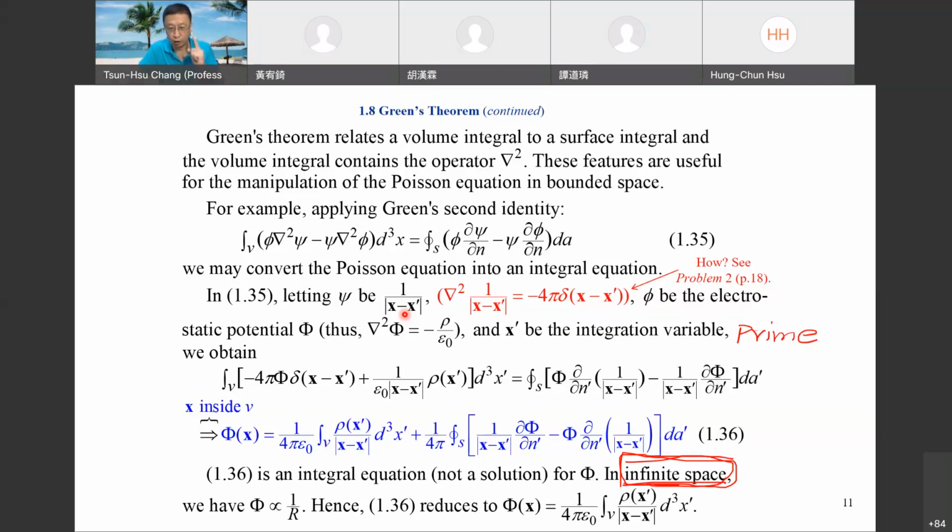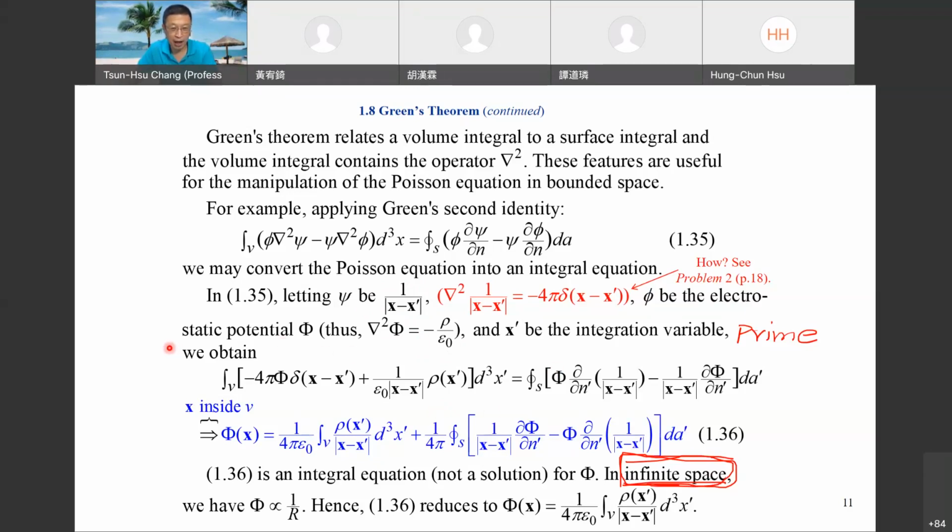Once we find the Green function, don't worry, the Green function is very easy, just like this one. This is the Green function for infinite space. So the question I just asked, that additional scalar will be included in the Green function? That's what you mean? That's possible. Okay, thanks.